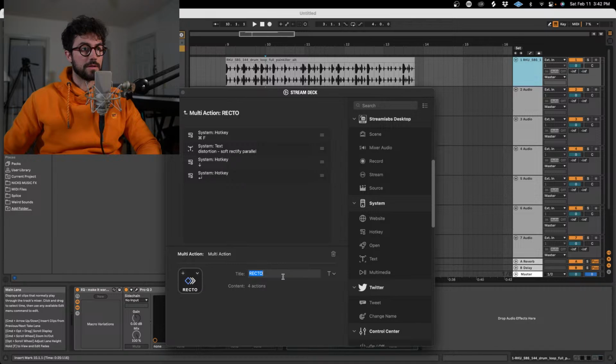What did I call this anyway? Dynamics. Oh, transient, more snappy. Transient, more snappy. So I'll take that, Stream Deck. Transient, more snappy. Boom, boom, boom. All right, now let's try that.